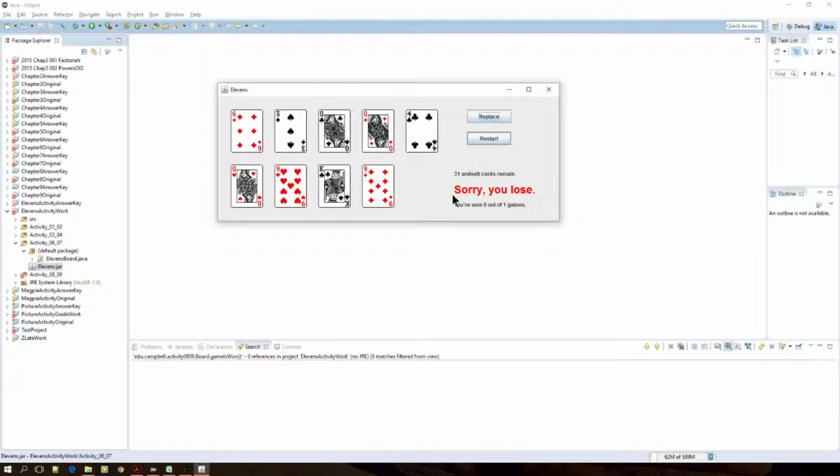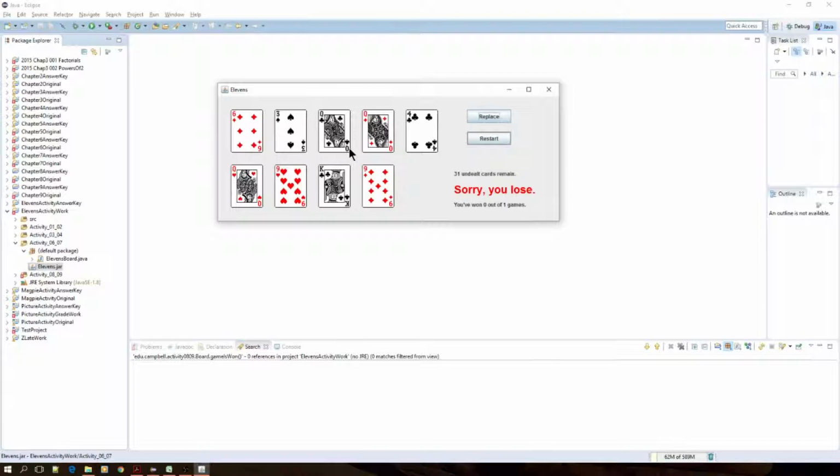And now I hit this position where, sorry, you lose, because there's no combination in this set of 9 cards that I can play that is either a jack, queen, king, or 2 cards that add up to 11.